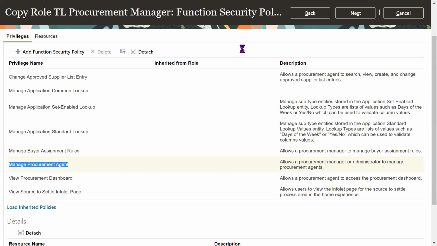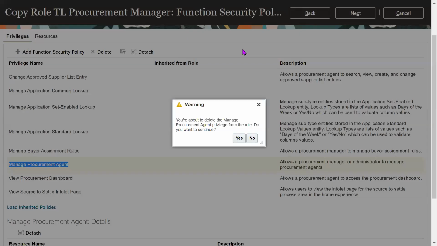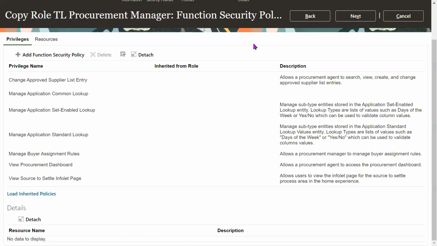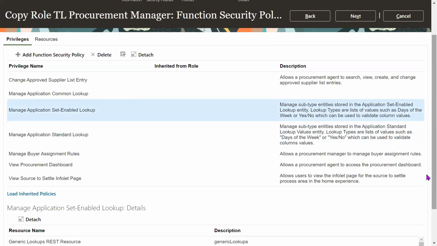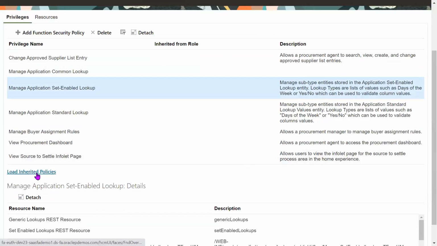So in the procurement department, you will find the buyers. Because what is their work? Their work is to buy the material from the suppliers. Okay. So if this privilege is there, you are able to create the buyers in the application. You are able to create procurement agents in the application. You don't want this access to be provided to this role. Delete it. I deleted it. So the main privileges you can delete, but coming to the inherited privileges, you are not able to delete.